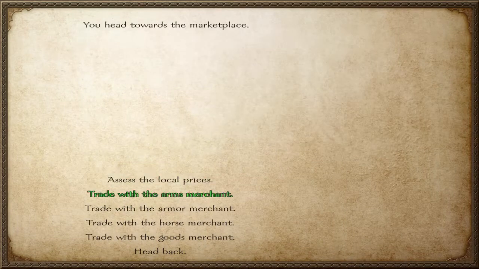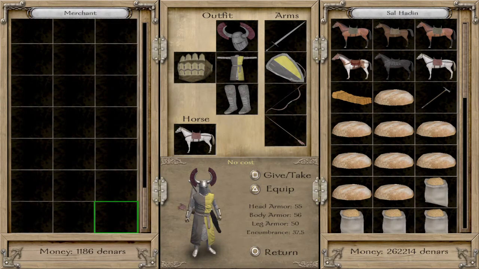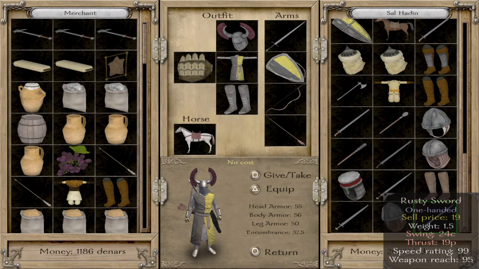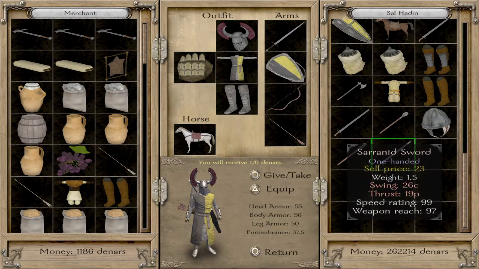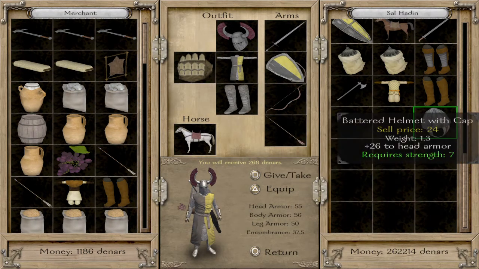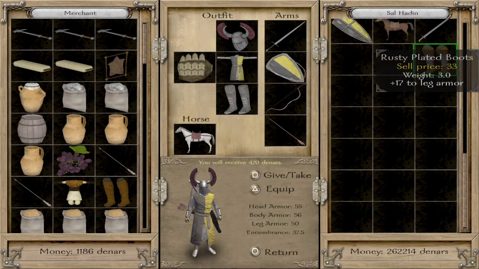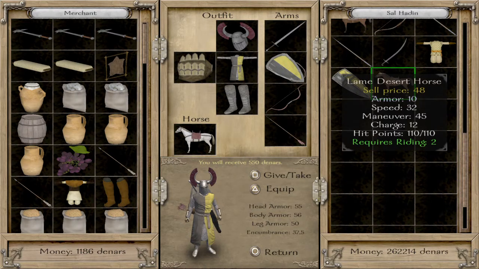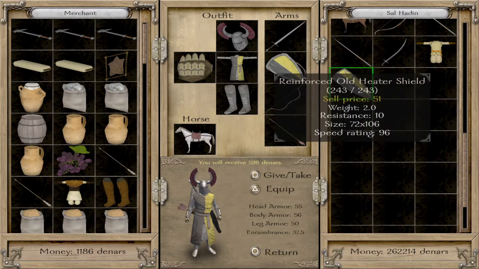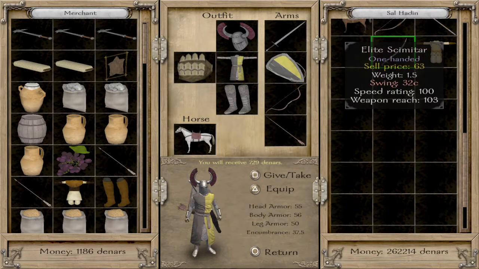So we need to go to the marketplace, the goods. Do they have any space left? Oh, they have a lot of space. So the big towns actually have a lot of space. Rusty flat top. Footman's helmet. $26, $16. Ooh, these are cheaper ones. I did not realize those are cheaper ones. Arming sword, lame desert horse, reinforced old heater shield. Bent Jareds. Oh, elite scimitar.